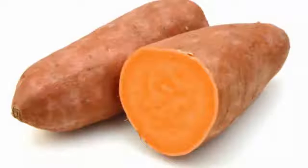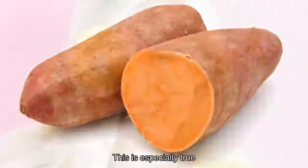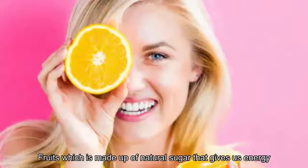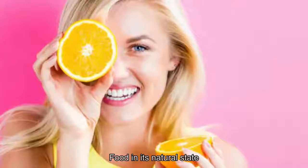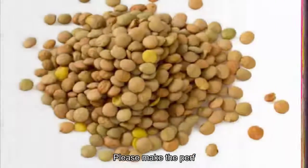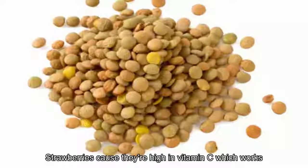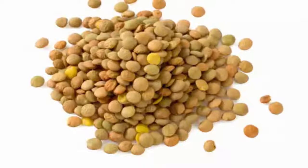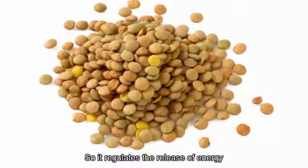11. Fresh Fruit. Most food that comes from the earth is meant to be eaten in its natural state. This is especially true for fresh fruit, which is made up of natural sugar that gives us energy — it's the perfect pick-me-up throughout the day, and it's loaded with dietary fiber. Try mixing a fruit smoothie: dump in some blueberries to help with focus, strawberries because they're high in vitamin C which works to turn fat into energy, and some yogurt that's rich in magnesium so it regulates the release of energy.